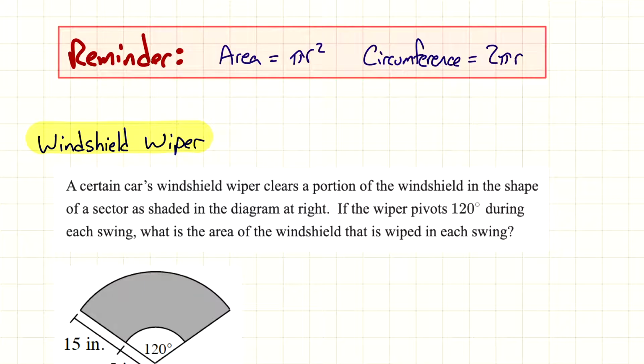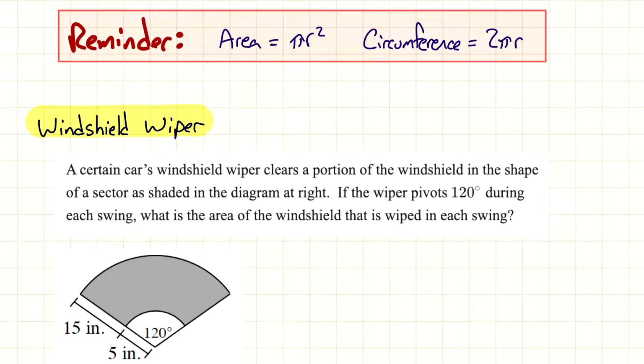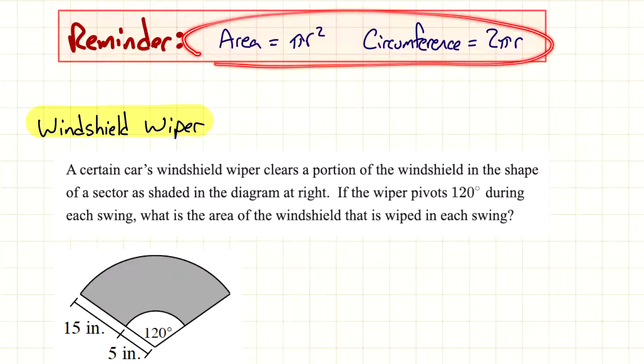So those are some topics we're going to put into practice with a couple problems today in these notes. Two problems specifically. One is focused on a windshield wiper, and the second question we'll be talking about is baking cookies and wasted dough. All right. So remind yourself, if you don't already have it written down or memorized, you probably want to include this in your notes so you have it as a point of reference.